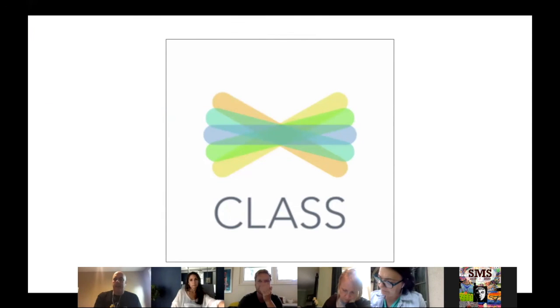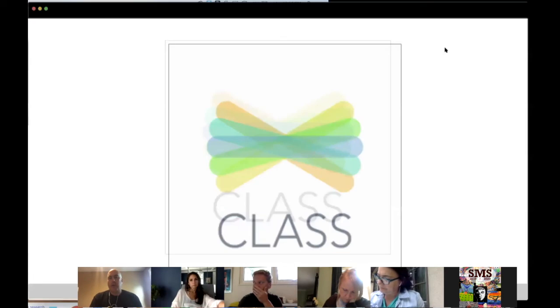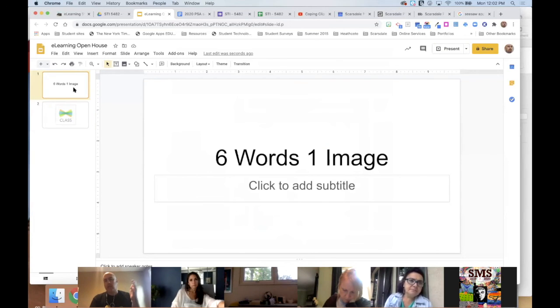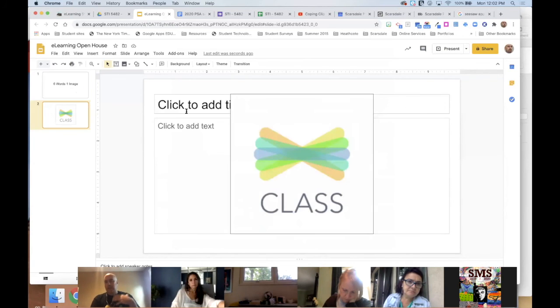Now, like the kids always say, well, what if I want to do 2 pictures, compare, contrast? It's like, sure, you can do that. The idea is not to have it super cluttered. Maybe you can do 6 words and 1 image, but the idea is keep it simple and clean. How are you going to, in this virtual world, own this little window to convey the information to parents?